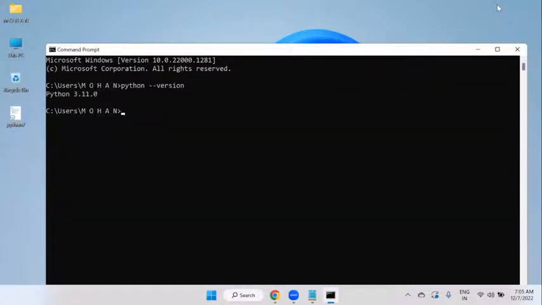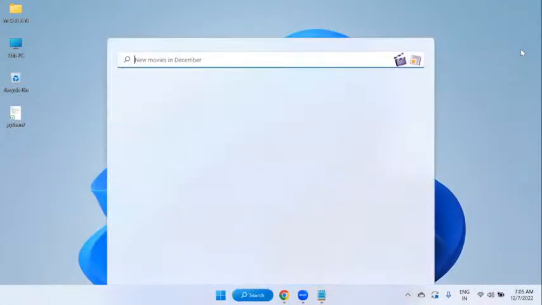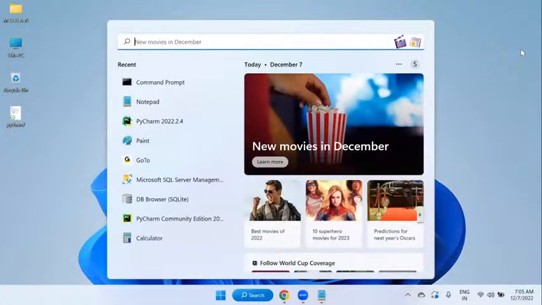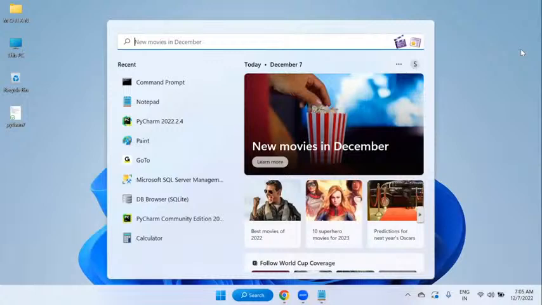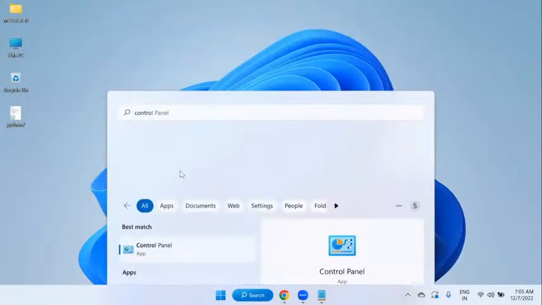But on my machine, I have already installed Python software. So we are getting the version Python 3.11.0. It's a current stable and latest version. But I want to uninstall this because I need to show you clearly, step by step, how to install this software. To do this, go to Control Panel and uninstall this program.